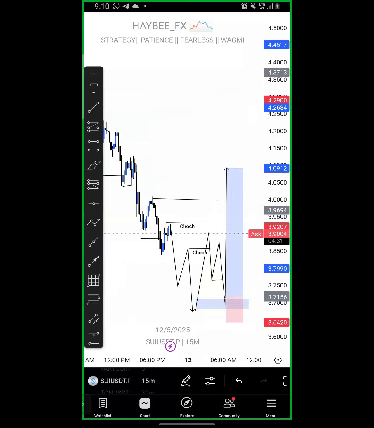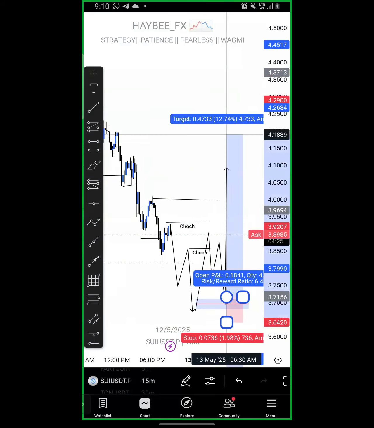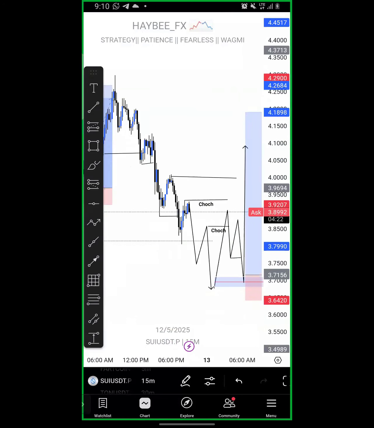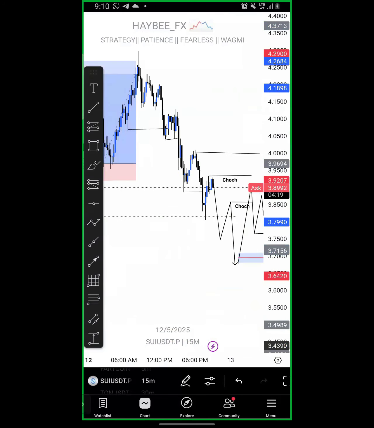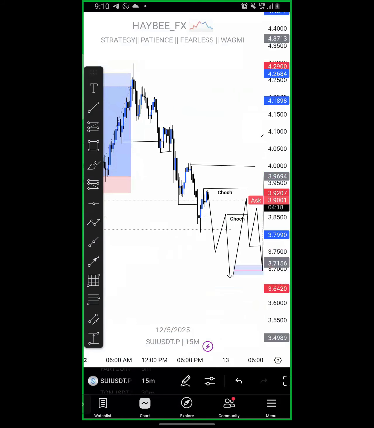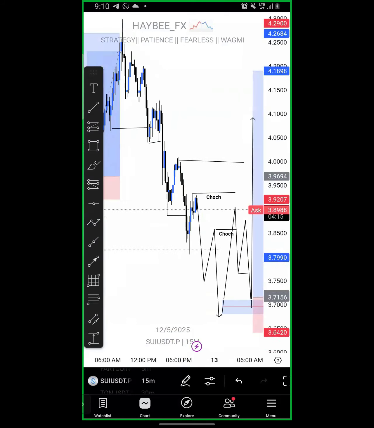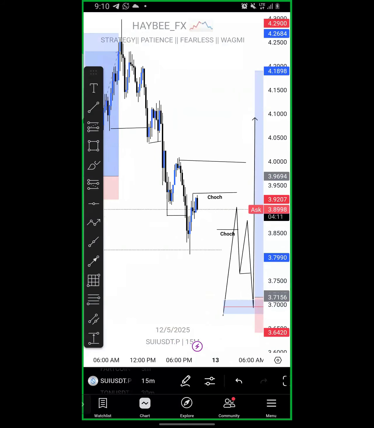Trading is for children. So can you see now? Now, if I want to take this, I'll be looking for a break of structure. But from where market is here, I will not be buying from here. I'll first see a change of character before I buy. You can see, let me click. You can see that this candlestick here is now showing selling pressure.